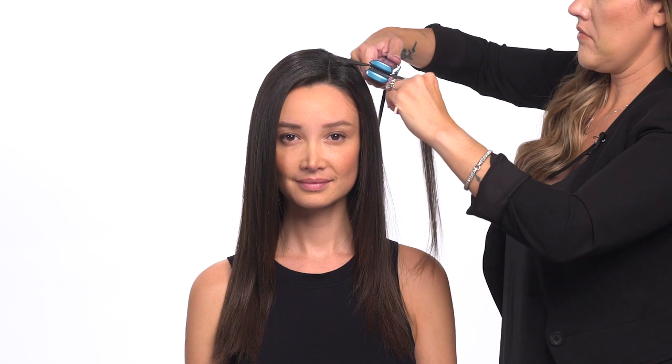Today, we are going to be doing a frizz-free, smooth finish that still has plenty of body and movement. For this look, I have the ion setting turned on to reduce frizz, smooth, and condition the hair. Also notice how smooth this iron leaves the hair.